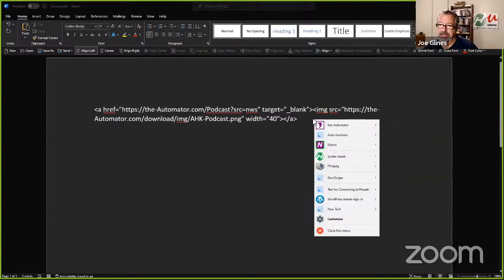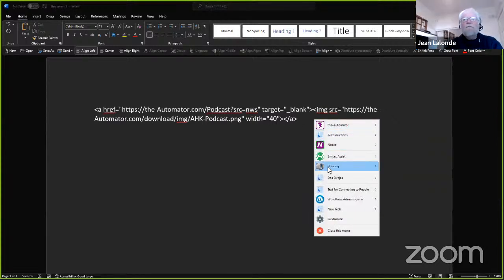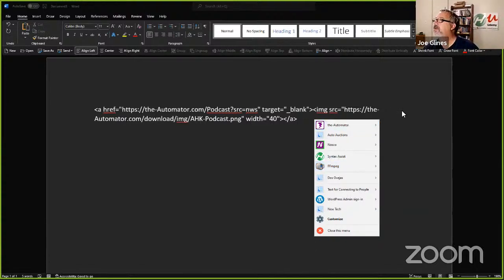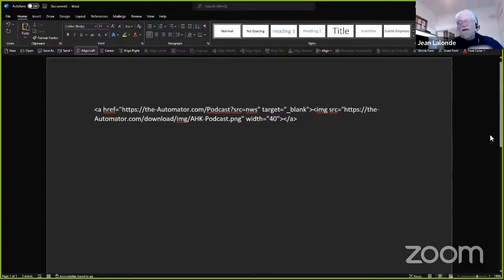And to your point here, okay, hold on one second. All of these, like under my FFmpeg, these all launch different Autohotkey scripts using FFmpeg, but you can do whatever with it. We had a topic that we discussed by email, Joe, and we discussed last week, I think, with Dylan, about launching a script from Autohotkey.